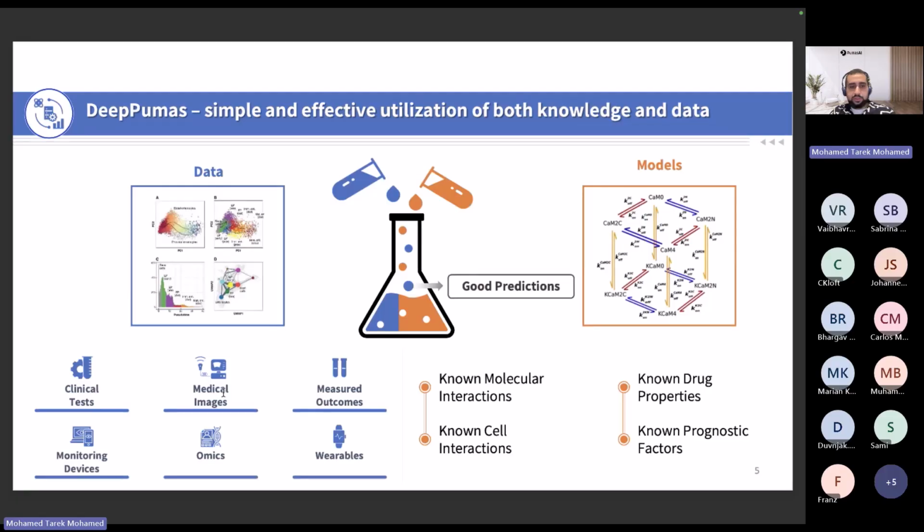So things like medical images and omics and even text, like people writing text, and all sorts of maybe molecular interactions or graphs, like the molecular representation of the drug itself. So data that might be, again, difficult to use directly in your model, but might still carry some information that might help. For example, things like biomarkers, things like images, etc.